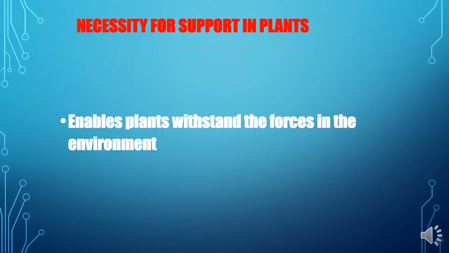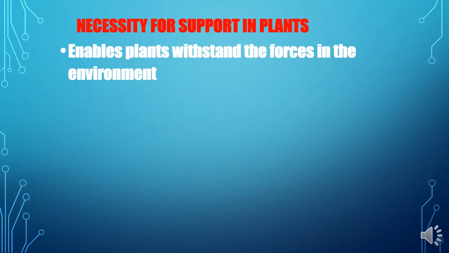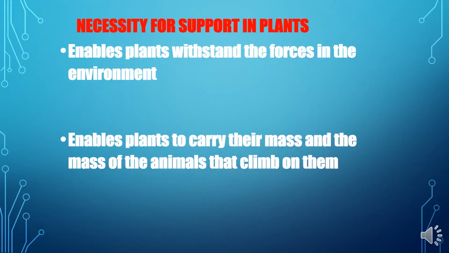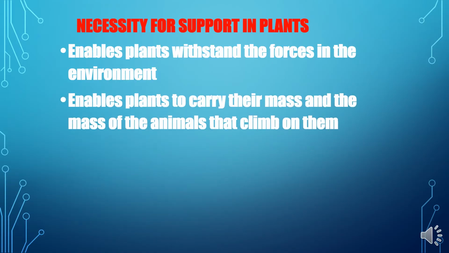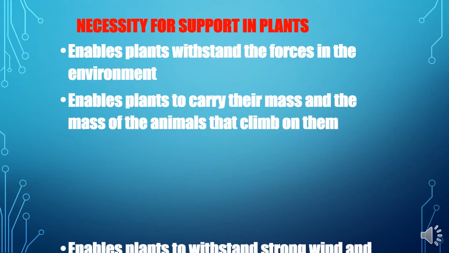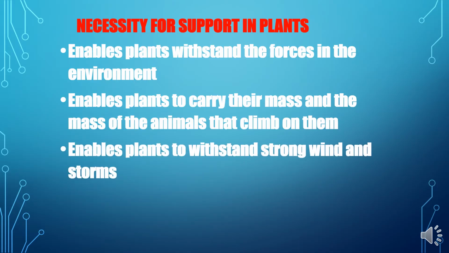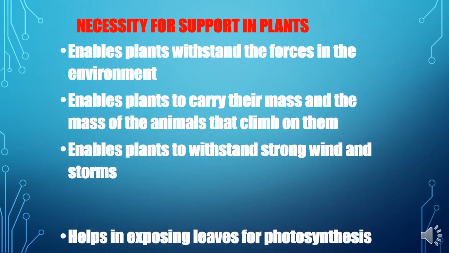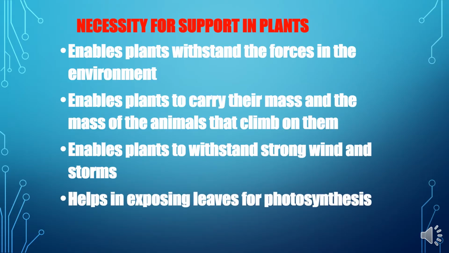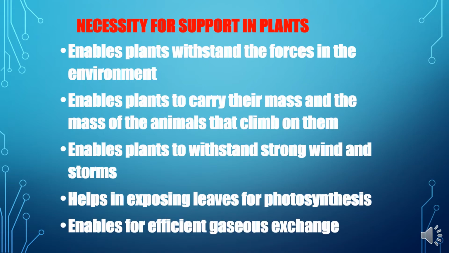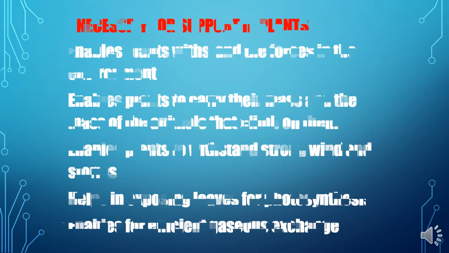Necessity for support in plants. Support enables plants to withstand the forces in the environment. It enables plants to carry their mass and the mass of the animals that climb on them. It enables plants to withstand strong wind and storms. It helps in exposing leaves for photosynthesis. And lastly, it enables efficient gaseous exchange.